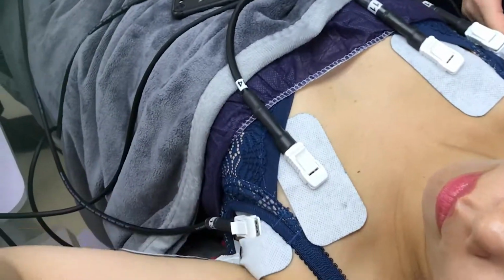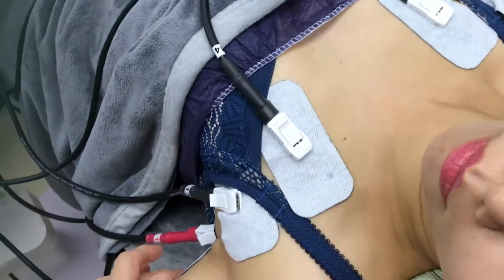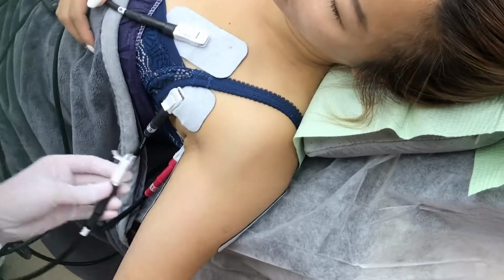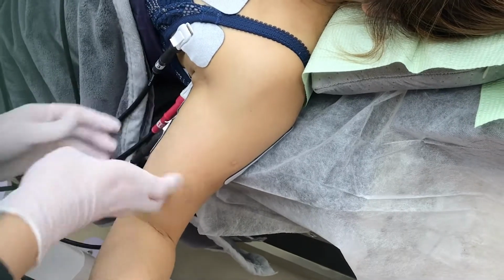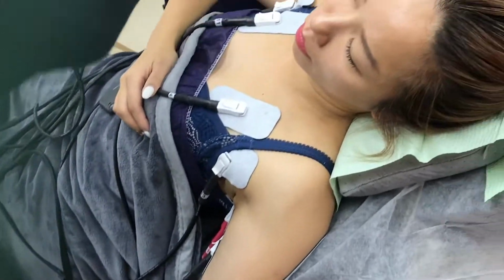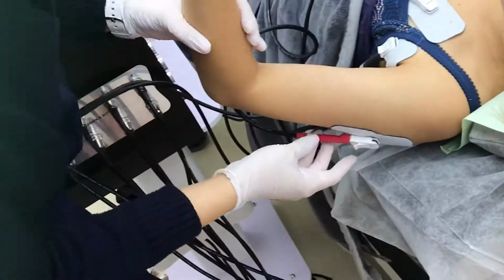Okay, so now what we're gonna do, again, you see all the black are here, and this is more at the front, so we're gonna put black here, and red at the back of the arm, okay? So basically, we're gonna end up with all of our black together, and all of our red at the back. So black, no. Okay. No, on the other side. You always split one side with the other side. You never put the same cable on the same side. You go from left side to the right side.